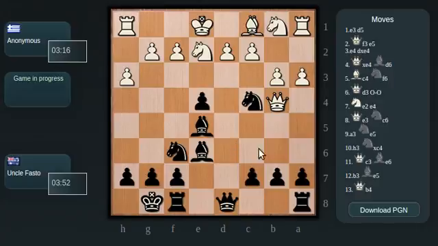So he goes here, probably going fishing, but trying to take this thing. The queen is uncomfortable here, so can we hassle it? a5, queen takes, bishop d5, queen b5, c6. Can he survive this? His queen is going to possibly get trapped.